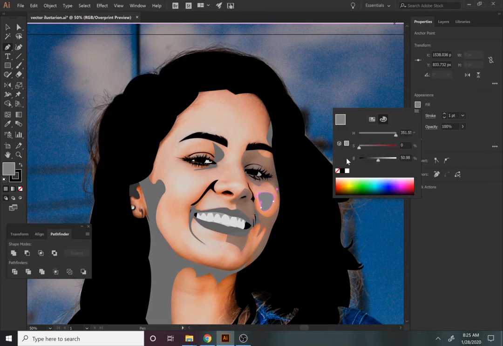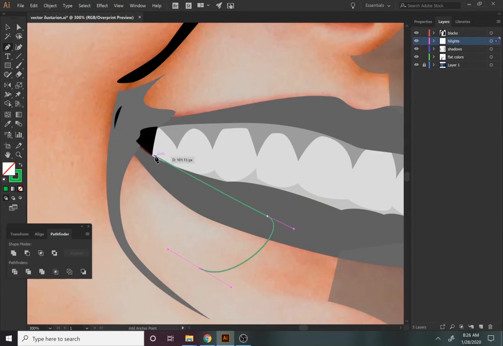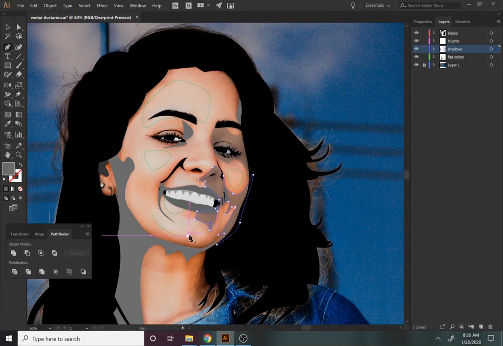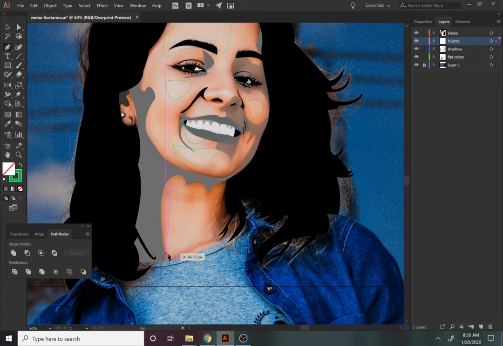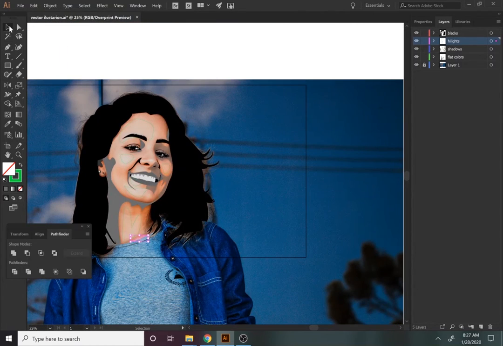So once again with the pen tool, we're just going through with no fill color and a pretty visible stroke color, looking for areas where there are any light hits. In this case, these are a little more round and less tendrily, and we don't want to forget there's a light hit on the neck as well as on the little piece of collarbone we can see poking out from the shirt.